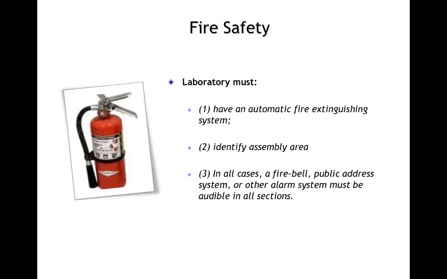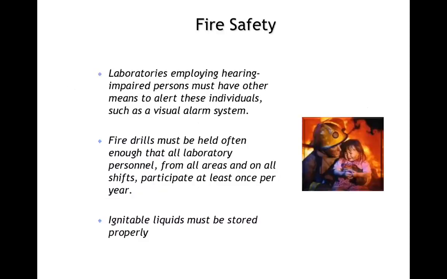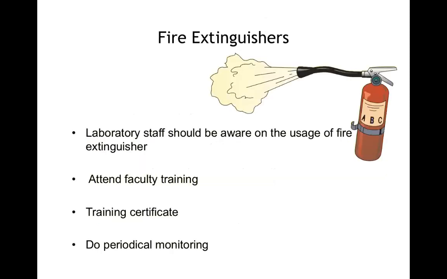Because this is important. Decisions shall be taken as early as possible. Sometimes this may happen. Some person may have some hearing problem. So how will he get the information? Some visual alarm system. This fire training must be held often. We say at least once in 12 months. And ignitable liquids must be stored as per the required guidelines. People working in the laboratory should know how to use this.